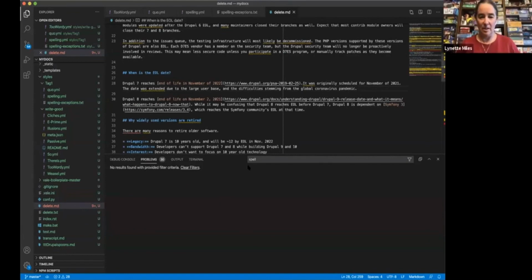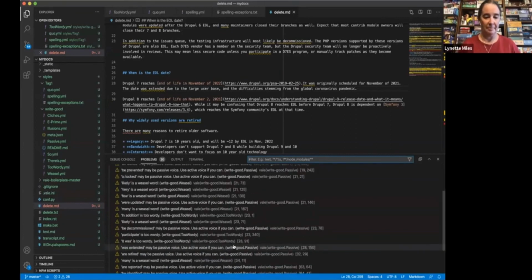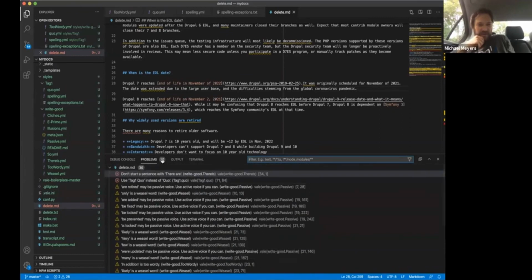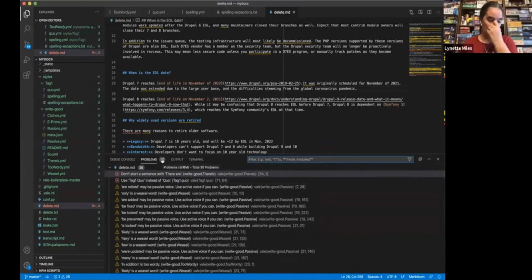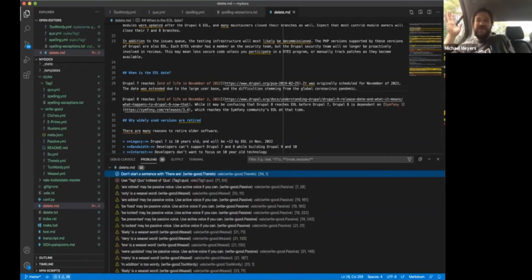And so I had filtered it down. So there's no more spelling problems in this. So now I can go back to looking at all the other things. And it says that there's 30 warnings in here. Is that 30 problems? 30 problems. I mean, I can hide this window and it shows up down here too. Down here in the bottom, if I hide the window, the problems go away.